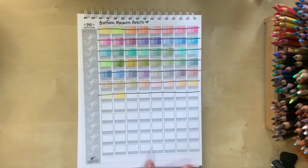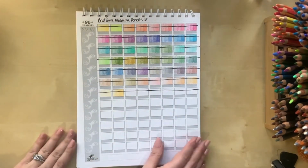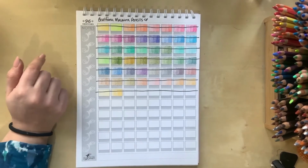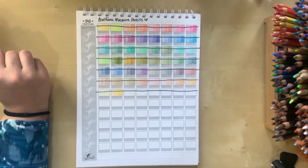This is my booklet of regular colored pencil paper from Coloring Bliss. So it's got a little tooth to it, but it's not like a cold press watercolor paper or anything like that. So I think these do really well. They lay down really nicely. They weren't super hard to lay down or layer on each other.